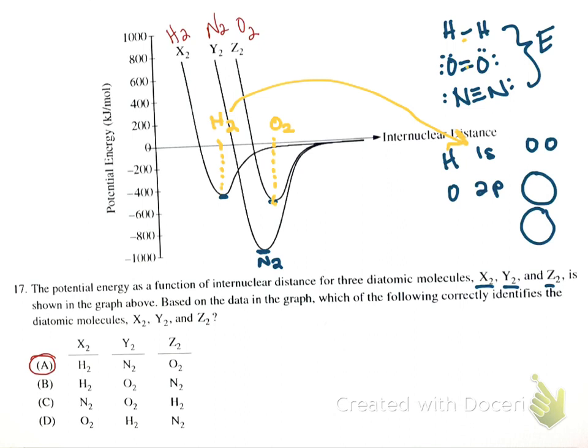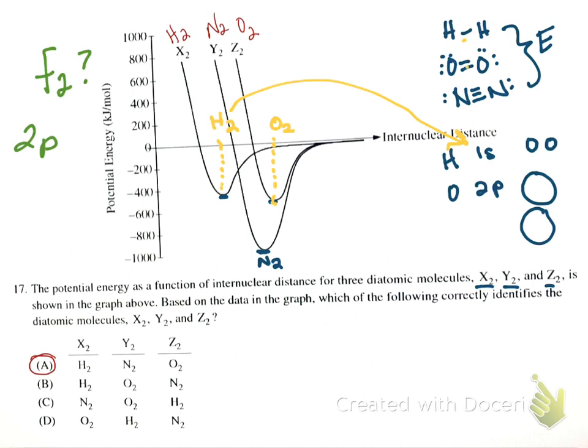So I'd like to add something as a comparison. What if F2 had been on this graph? Would we see something that looks different? And the answer is yes. You know that F2 also goes to the 2p, and even though it is a little bit smaller than oxygen, they're going to the same energy level and subshell. So they're near the same size compared to the difference between hydrogen and oxygen.